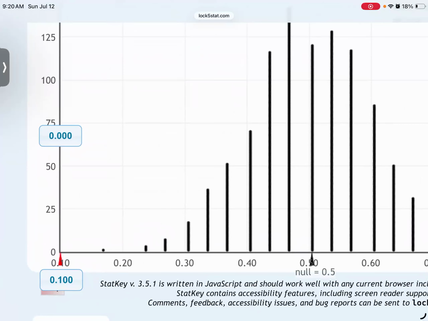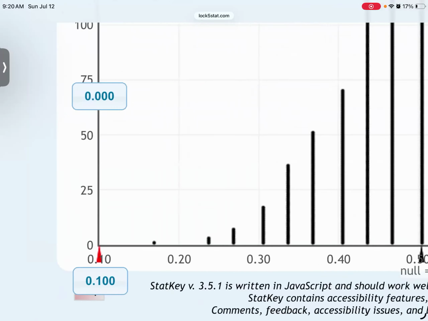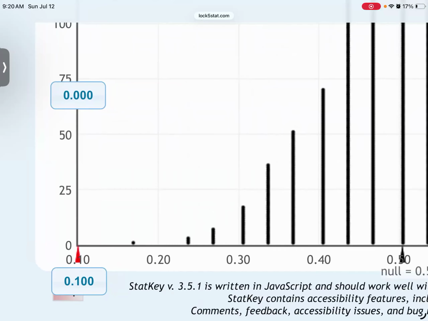Moral of the story, it's always the safest thing not to just assume that StatKey happened to count correctly for you. It's counting for something, but you want to always click on the bottom left or the bottom right, depending on whether you're doing a less than or greater than test. But right now, there's no dots for it to count. So the p-value is floating right above 0.000.